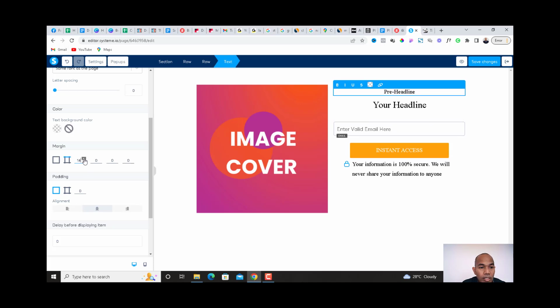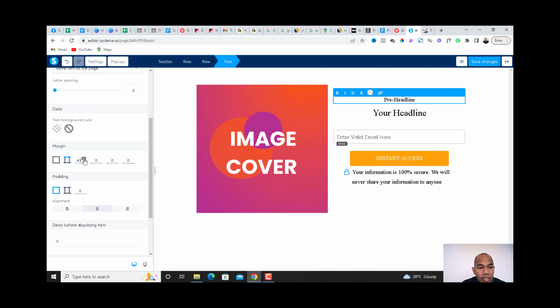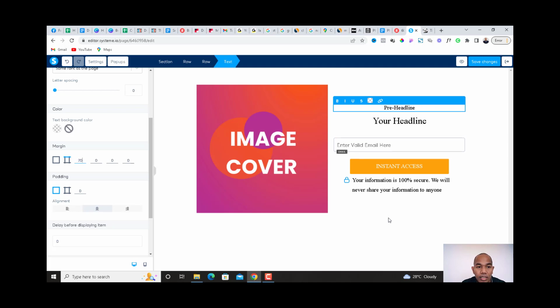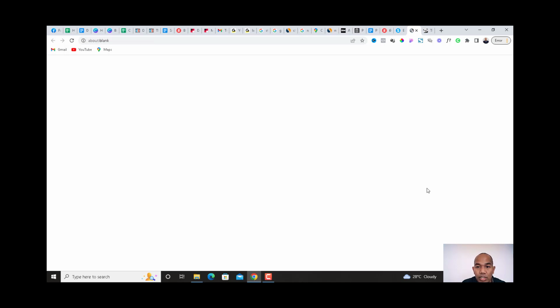Click this one, top margin, so that it will move down until it's a bit around center, and click save again. Let's preview this.